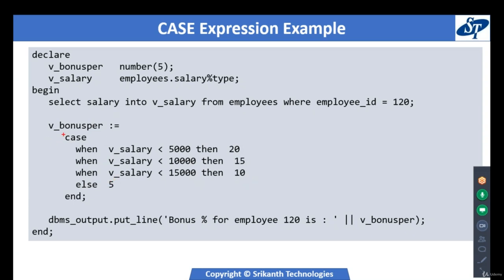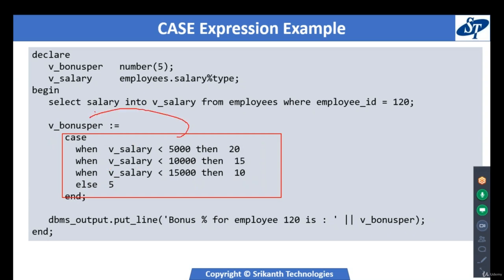Whatever it returns, this whole case expression is returning a value, and that goes into this variable. And now I want to display the value. We are saying bonus percentage for employee 120 is, and we are giving the value. And this is our string concatenation operator.